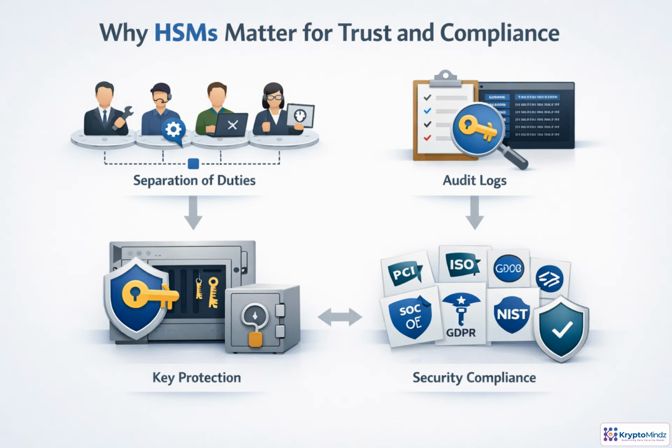HSMs matter because they turn policy into enforceable controls. They let you split responsibilities so no single person can abuse key access. Every sensitive key operation is logged, so auditors can trace who did what and when. Keys stay inside the device, which strongly supports non-exportability and custody requirements. Together, these capabilities map cleanly to frameworks like PCI DSS, ISO 27001, SOC 2, HIPAA, GDPR, and NIST. But they still depend on solid governance and processes around them.